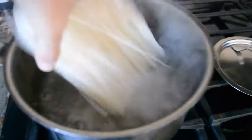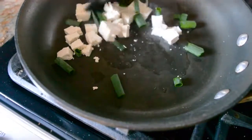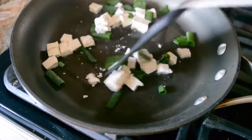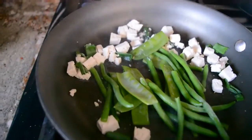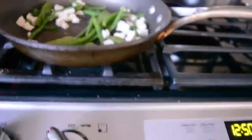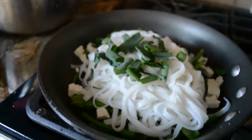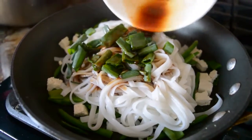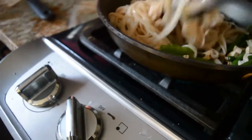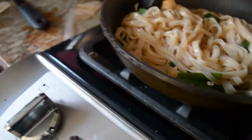You just need to boil your water, add your noodles, and cook it for the amount of time it says on the package — I think mine's about five minutes. Then you stir-fry your onions and your tofu, and then add in the rest of the vegetables a little bit after so they don't get soggy. Then drain your noodles when they're done, add them to the frying pan with your veggies, put the sauce on top, and stir it around. Keep it on the heat for a few minutes so it absorbs the sauce and really gets all the flavors mixed together.